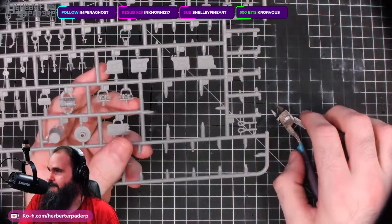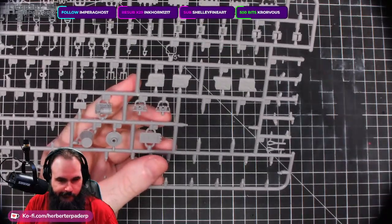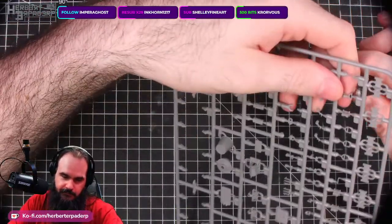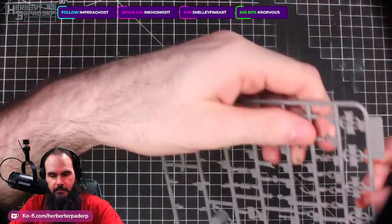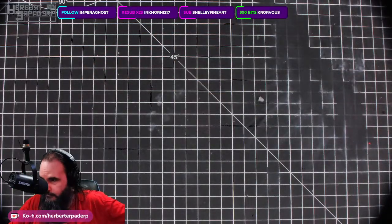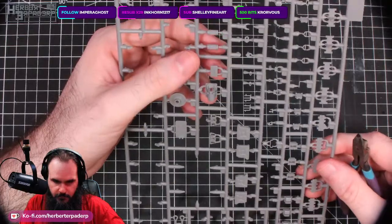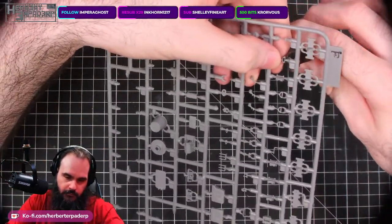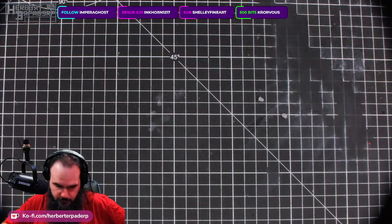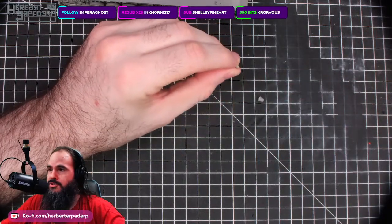F for fudge. F5. Whatever these are. Little doodads that go on the hatches. The hatch-related doodadery.